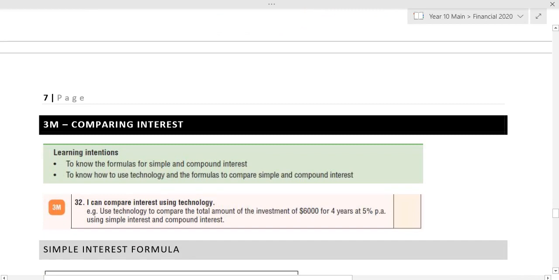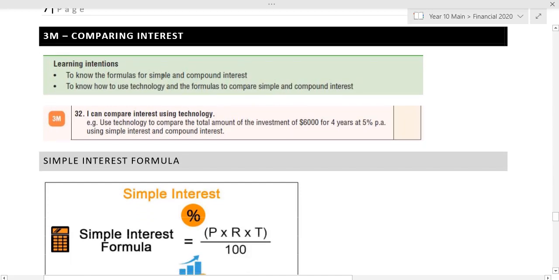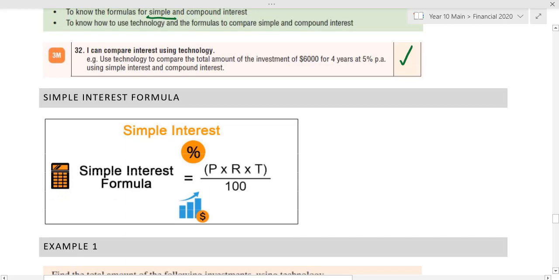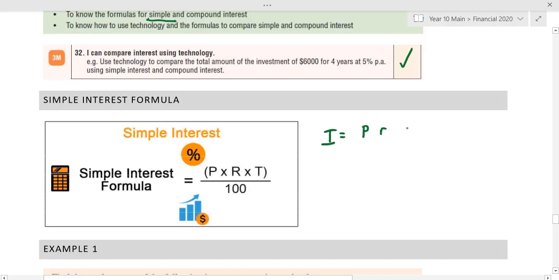All right, now let's look at comparing interest, because now that we have looked at all the different compound interests, we're going to talk about this concept of simple interest. Realistically, we want compound interest because we want compounding on daily, monthly, quarterly. But we will ask you what the simple interest is. The simple interest is a completely different formula. It still uses the principal, the rate, and the time, usually in years.